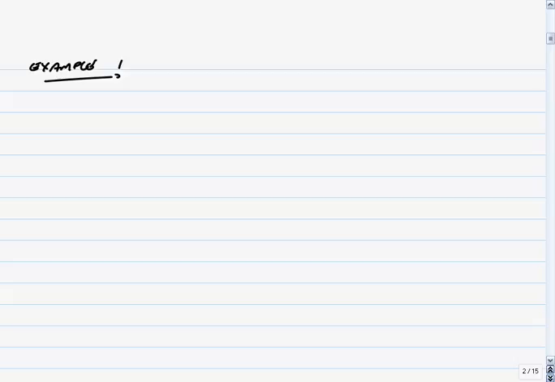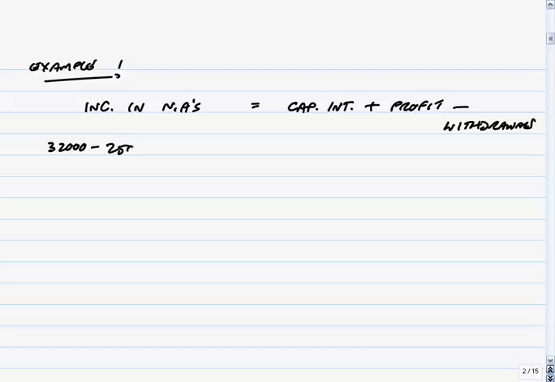to calculate the profit. Well, it's simply using that equation. The increase in net assets equals any capital introduced plus any profit minus any withdrawals. And what do we know here? The increase in net assets. Well, at the beginning of the year they were 25 and at the end of the year they were 32. So surely the increase is 7,000. And that increase is equal to capital introduced, which here is 10, plus the profit, well, we don't know that, that's what we're trying to calculate, less the drawings.